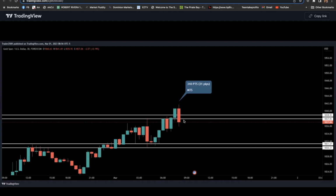I think we took this out because we were waiting on GBP JPY, and GBP JPY was not moving, and so we ended up heading over to gold, where we took the breakout. I think we might have been in drawdown maybe 5 pips at one point here. Again, maybe these 5 pips right here, as it then went out and went to pay us.